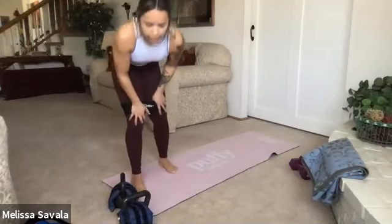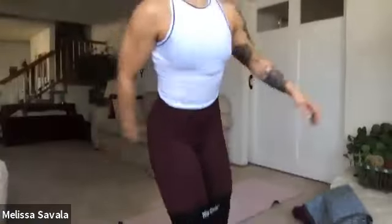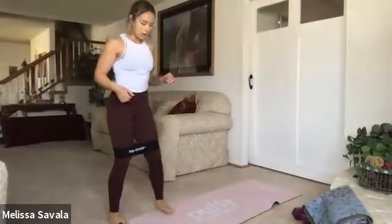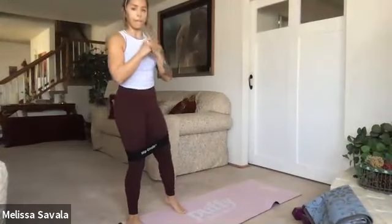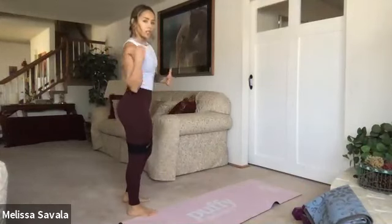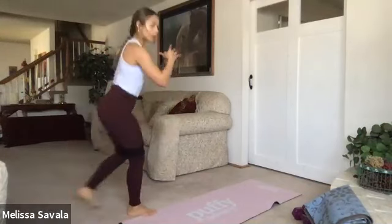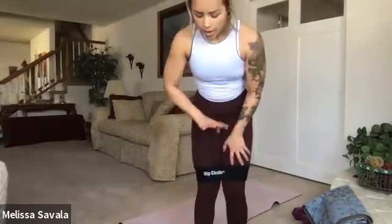The next one, banded curtsy. You can add in weight if you want for those. So we'll be here, down and back, focusing on one side. So I go into a hip hinge. Watch my back and watch how my hips drive back. Hips go back, drive forward. Hips go back, drive forward. And I cross behind and I drive my knees away from each other. I want to make sure that this knee, whichever leg is stepping back, does not go in like that. I want to drive it out that way and that way. So we've got 12 for that one.